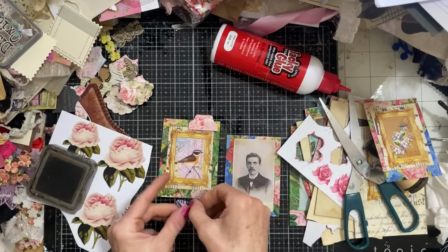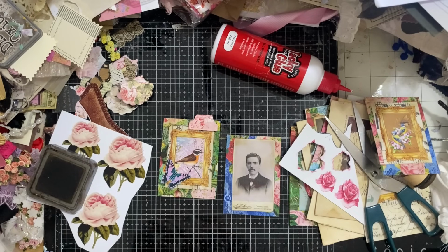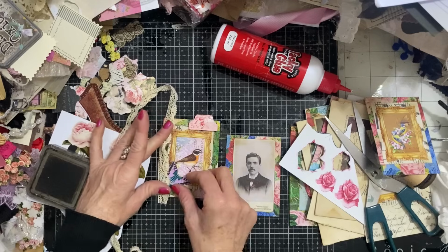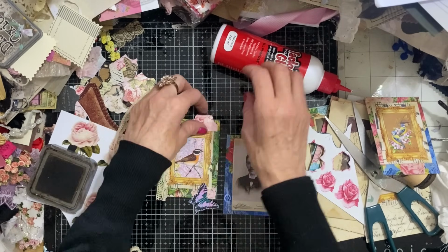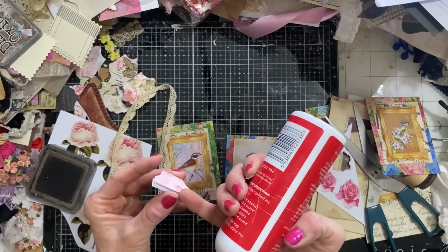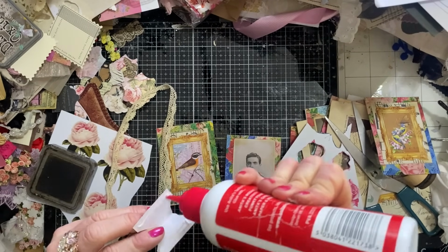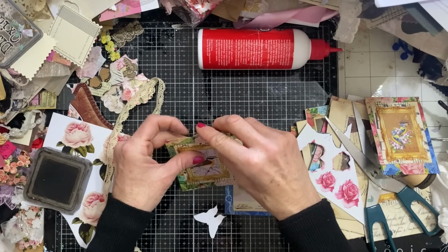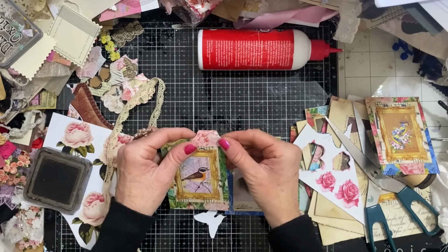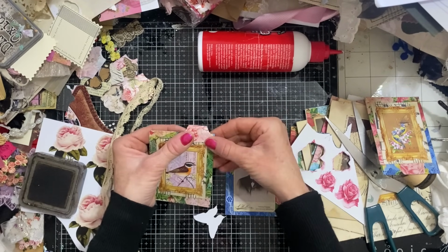Okie dokie. So that looks quite pretty, doesn't it? And again, maybe just a little bit of lace off down that side or something. And straight away that looks really pretty, doesn't it? So let's just pop that tab down. And these tabs we had made previously in a mass making. So again, that's just showing why having all your things ready made is so brilliant for saving you time on the day.